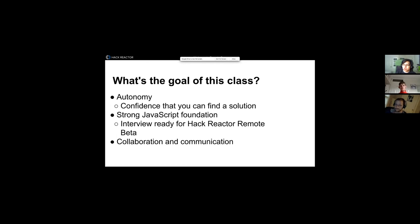We also want to teach collaboration and communication. This is an important skill that's maybe overlooked when people have an idea of what a developer looks like — people think of a hacker alone in their room typing away. But actually a significant part of the job, even if you're freelancing and just interacting with clients, is being able to communicate about what you're doing. When working with other developers it's especially important to communicate very specifically about the code you're writing.